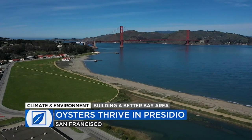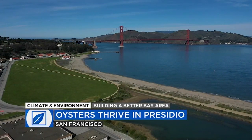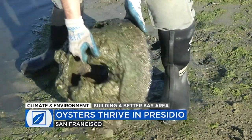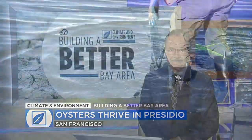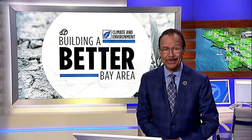As renovation projects continue along Crissy Field, the marsh will evolve as a kind of living petri dish, potentially giving ecologists and engineers innovative designs that can be duplicated around San Francisco Bay. Things are changing, and we need to adapt, so these are opportunities to use science to advance our knowledge. A number of cities around the country, including Seattle, are experimenting with urban designs meant to bolster local fish and wildlife populations.